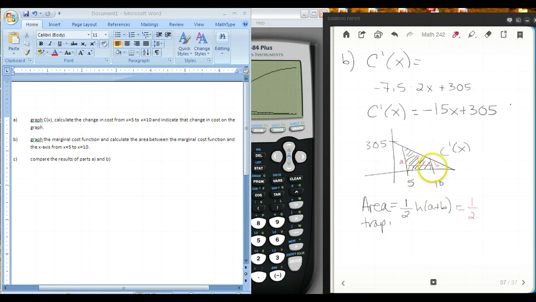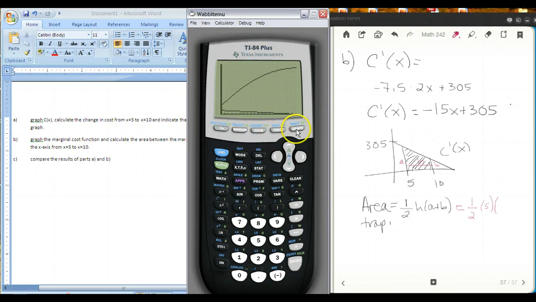So if I go ahead and plug in these numbers now, I'm going to get 1/2. What is the height? Height is, let's see, it goes from 5 to 10. So h is 5. And then I need to do a plus b. Okay, well, I need to know what a is. What is that length right there? Well, the length of that is going to be the output of the function when the input is 5. Okay, well, we can figure that out. We've got a graph of the function right here. So let's trace and make sure we're on y2, so we're on the line down here. When the input is 5, enter, what do I get?